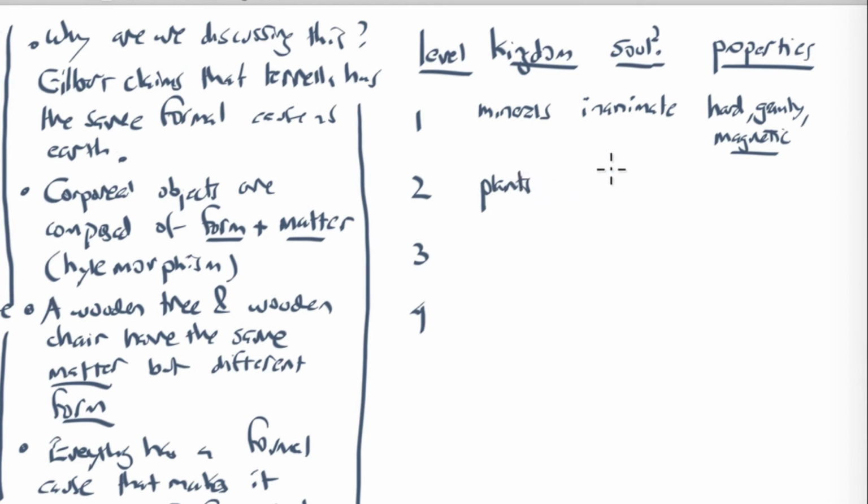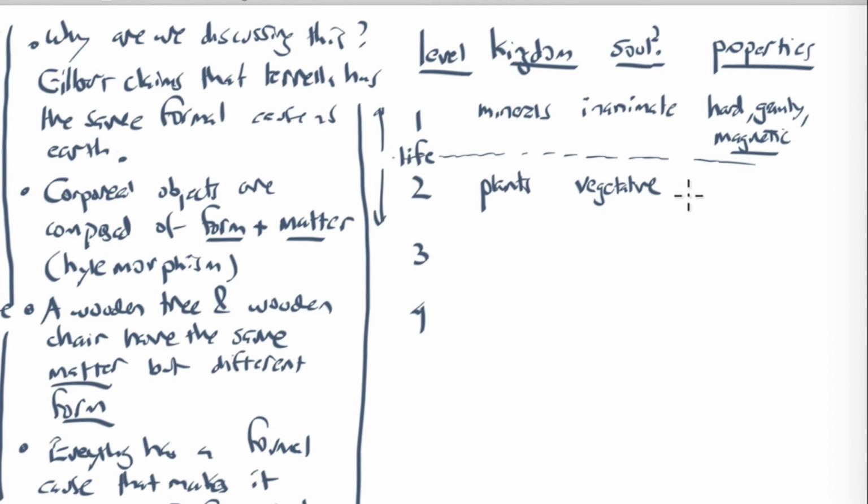According to this medieval worldview, plants were living organisms. So there's kind of a break right here. Everything down here is inanimate. Everything here and up is going to be animate. So this is kind of the dividing line of what we would call life. So plants, he would say, they have a soul. But it's not a soul like yours and mine. It's a vegetable or vegetative soul. And that vegetative soul is the formal cause of plants.